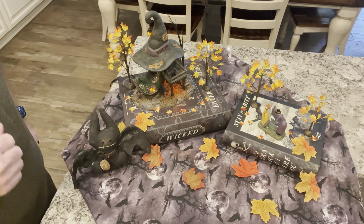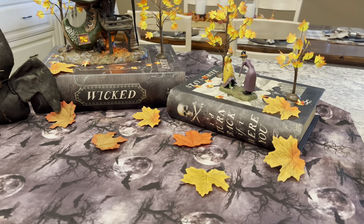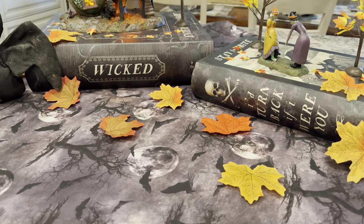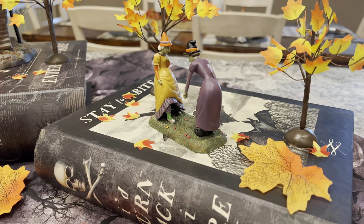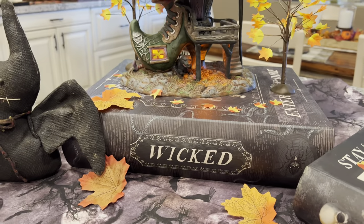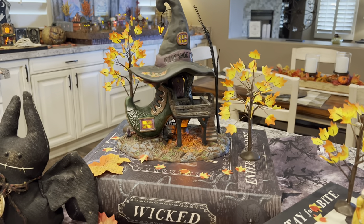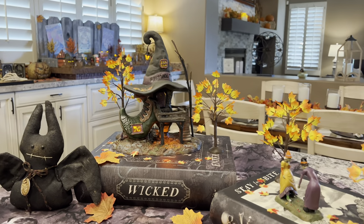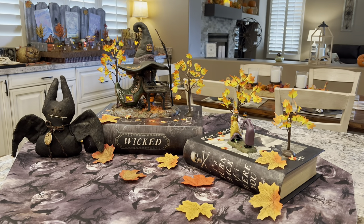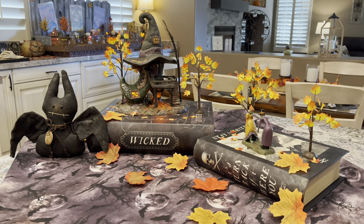At a better angle you can really see how good this looks. You've got the bat theme, some trees, and the accessory piece — that black with all the orange really makes it pop. Then up to the 'Wicked' text on the book box, and into the Esmeralda Shoe Shop, which is just beautiful sitting up there with the black, the green, and all the fall leaves. Less than ten minutes, no foam carving at all, yet really classy.